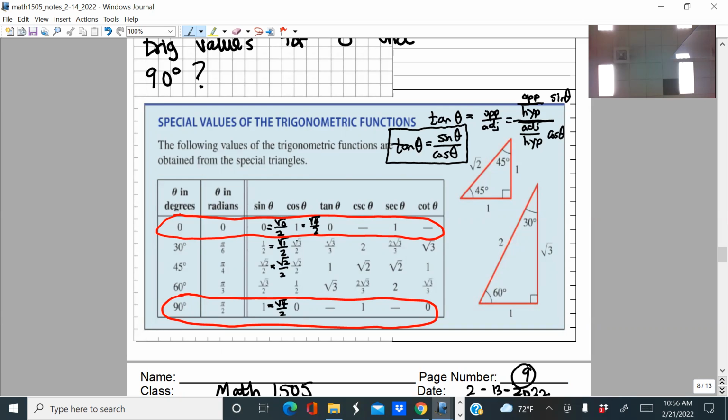So the only thing you really have to remember out of this table is sine and cosine. Tangent you can compute because it's sine divided by cosine, and these other three trig ratios you can compute because you just take the reciprocal of either the sine, the cosine, or the tangent. I think I can remember that little scheme there.